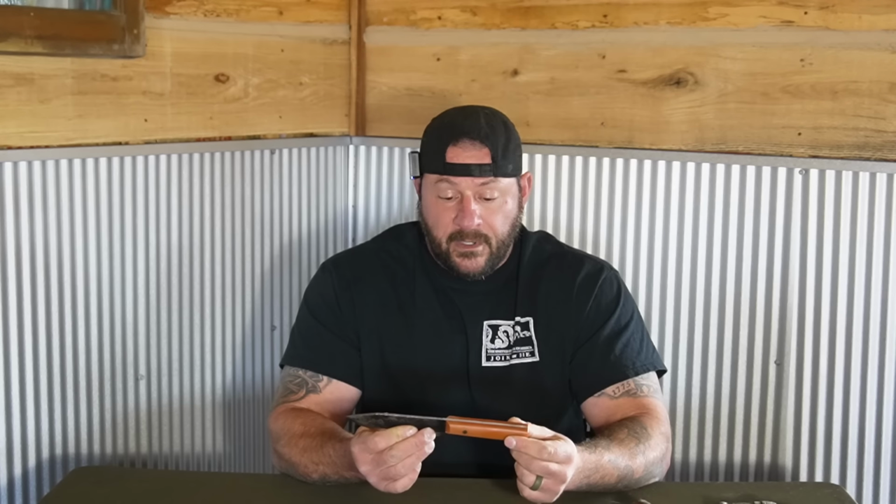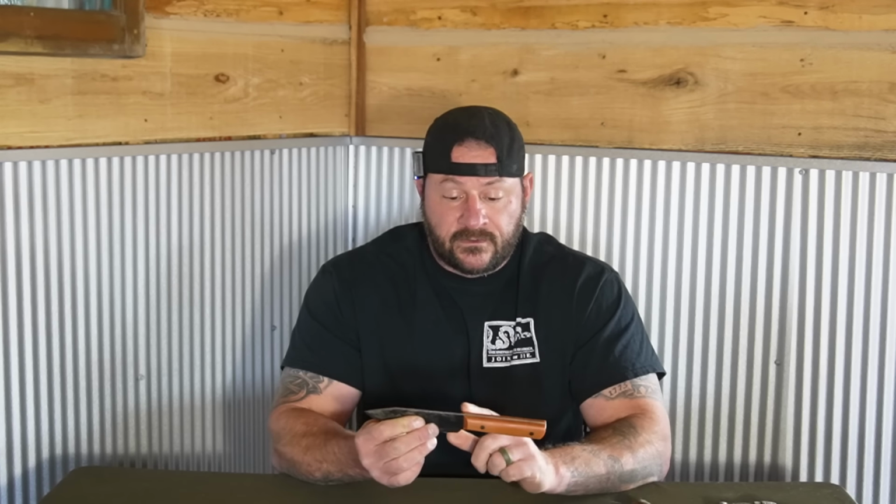And the only thing different is the handles. But what they're trying to do is run the handles all the way up to where they meet the blade. And you can actually see that in the pictures. This design right here, again, has been out for between 4 and 6 months. It's been actively being sold for 4 to 6 months. And I've shown it in videos for 4 to 6 months.